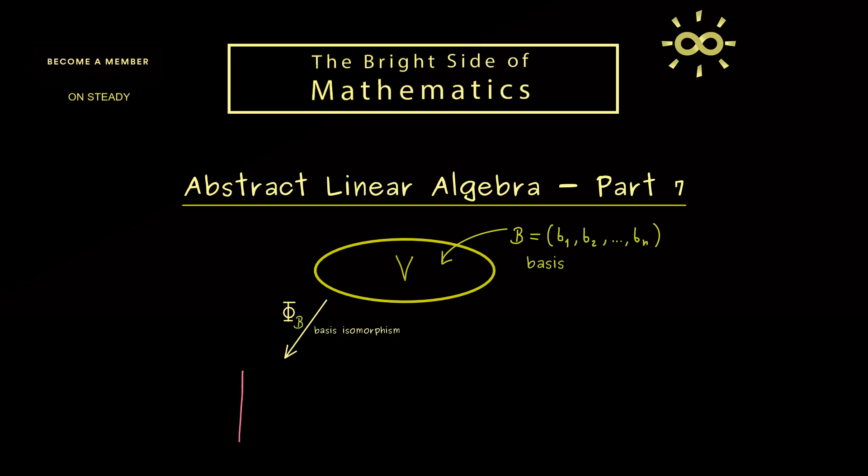In other words now we are able to calculate everything in our common ℝ^n or ℂ^n. For example b₁ is now just represented by the canonical unit vector e₁. This means on this lower level the whole basis looks much easier. Ok so this should not be news to you because this is what we have done in the last videos.